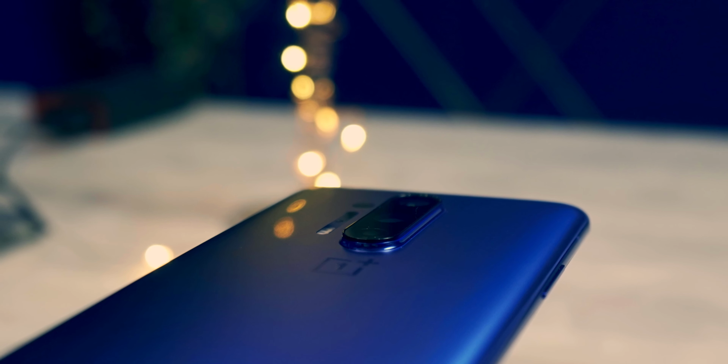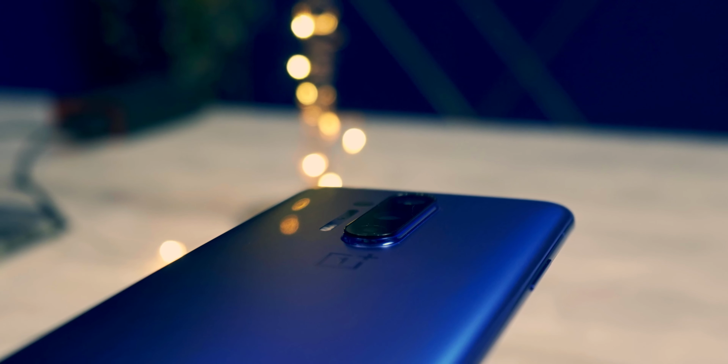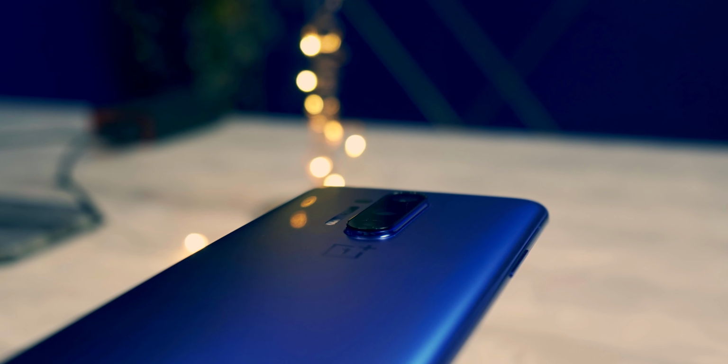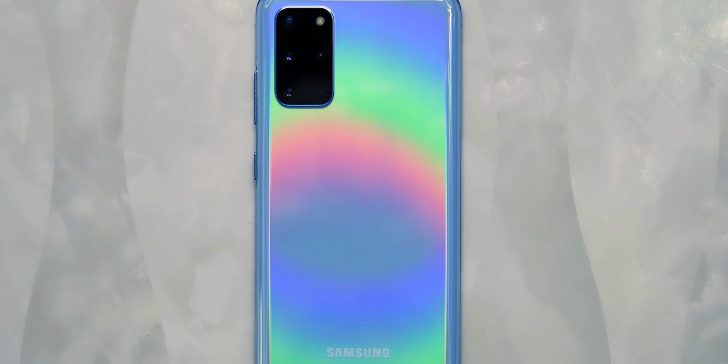And obviously, the OnePlus 8 Pro is a definitive flagship now. It is priced as one as well, so I don't think it's a far-fetched call to say that it should directly be able to compete with the S20, toe to toe. It does that in image quality, but when it comes to video, it really falls behind, and that's really disappointing to be honest. I had maybe expected a little bit more from the video side of things, but images, I have to say, it performed admirably well.